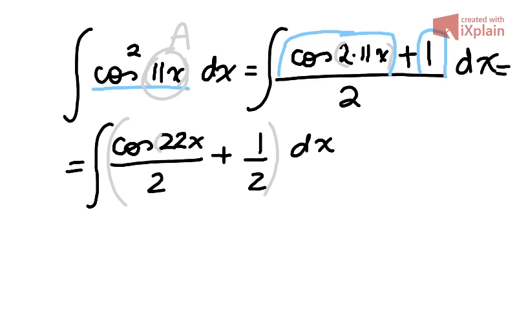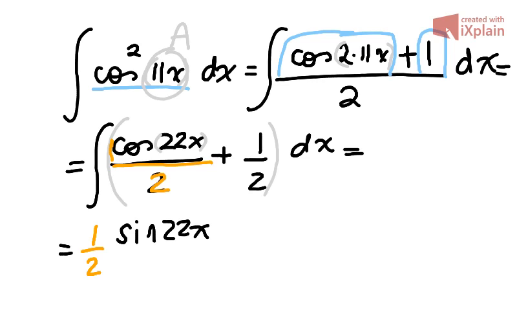So here we are. Now we are talking, we can integrate that sort of thing. This half that we see here over 2, there is like an invisible half. I can write it just at the front because it doesn't need integration. It's just a coefficient of that cosine. But now I'm going to do cosine. What's the integral of cosine? Go to the formula sheet if needed. Sine of 22x. So cosine, sine, we can do that.